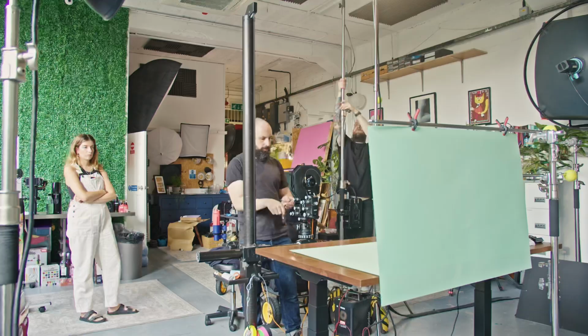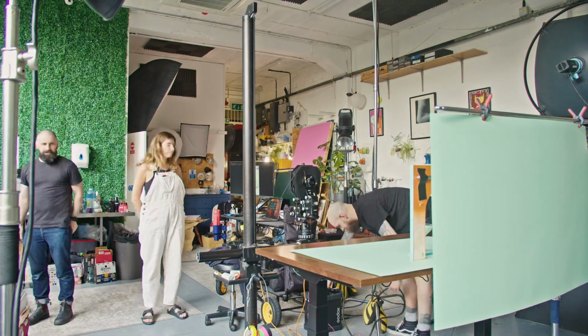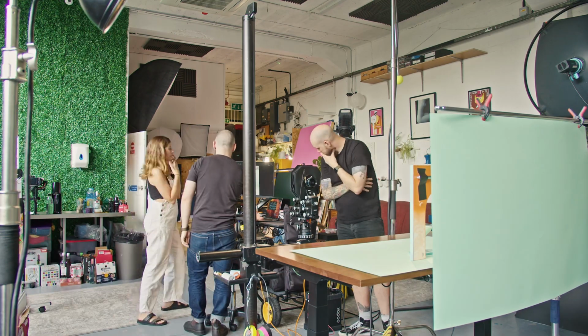Step 2 is building the set. So we've got the camera level, and at this point, we build everything to the camera. The camera is the anchor point. We knew we wanted it level, so now we build everything around it. And we started off with just some standard card. A1 card sheets, you can get them from Hobbycraft, Home Depot, any sort of shop. We got some really nice, I think it's like an arsenic green. So we put one flat on the table and one draped as a background, which we pushed a little bit further back so the shadows didn't hit the back wall, and they actually fell into a gap where no paper existed. Very useful tip there.